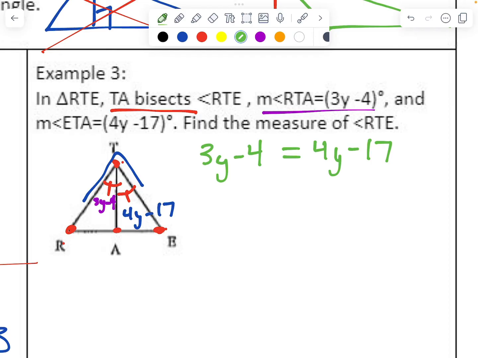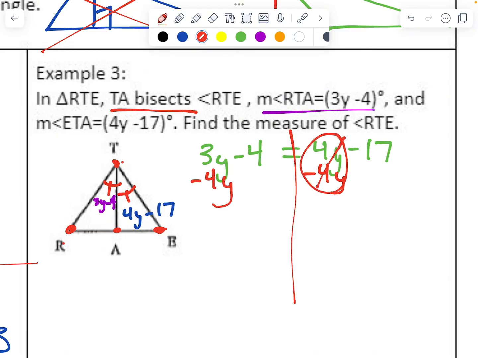You will need to have your diagram marked up so that you can see that the angles are the same. We're going to draw our line down our equal sign, and now we're going to start solving. This is the way that most of you will have written it, so I'm going to solve it the way that I feel most of you would want to solve it. We're going to move our letters over to the same side, so now these cancel out. And if I have 3 y's and I take away 4 y's, I'm going to have a negative 1 y, and that's okay. Minus 4 equals a negative 17. Do not forget that negative sign. Don't let it get lost. Our letters are now on one side, and now we need to move our constants, our plain numbers, that minus 4 to the other side. The opposite of a minus 4 is a plus 4.